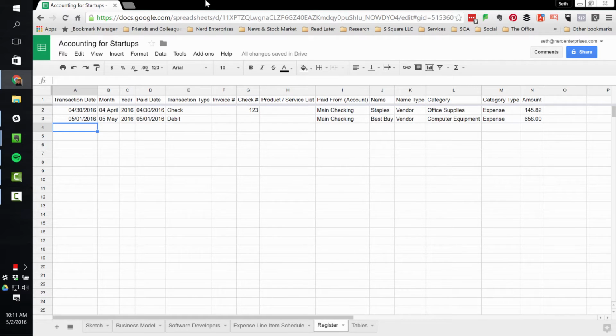Now, let's see what we need to do here. So I identified in the write-up there are certain things that we want to create lists for so that we can choose from a drop-down. It saves time and eliminates errors in data entry like typos, right? So that we can be sure that things are consistent.